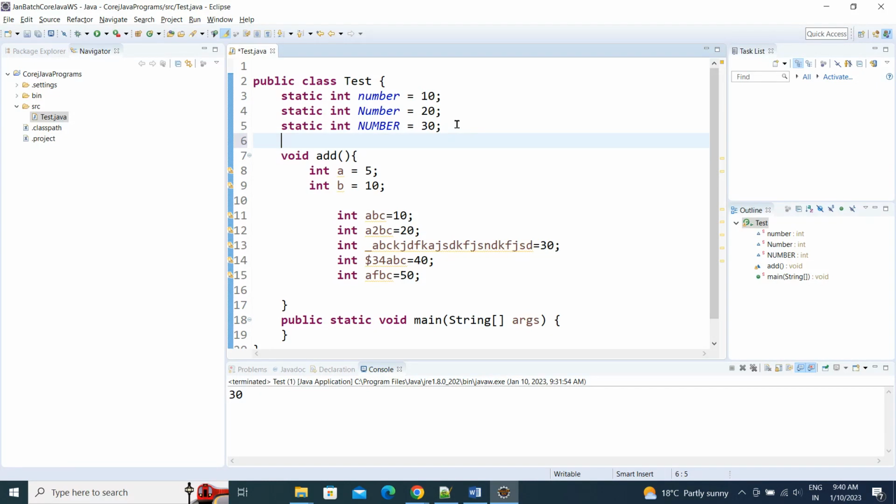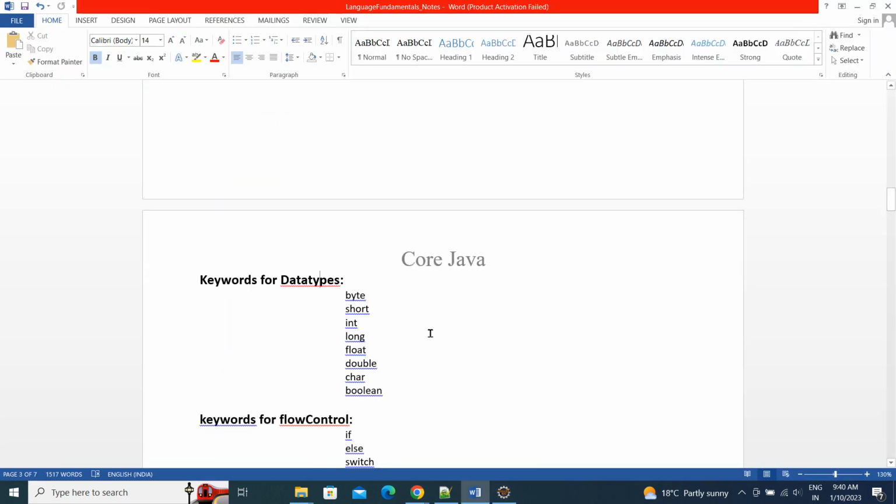If it is decimal point related, then we have a data type called float or double. If it is a small integer, we can use one type of data type, and if it is a bigger value, like 200, we need a different data type. If it is within a range, minus 128 to 127, then we can use a data type called byte. All those things we'll see soon.